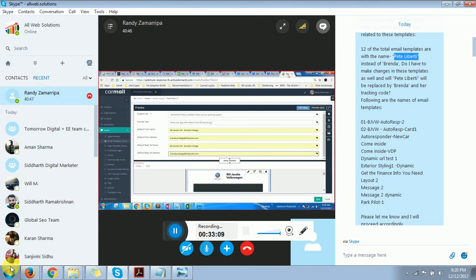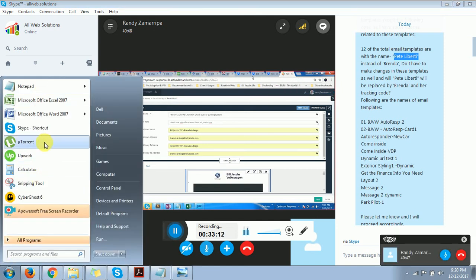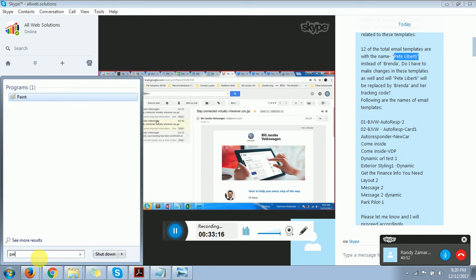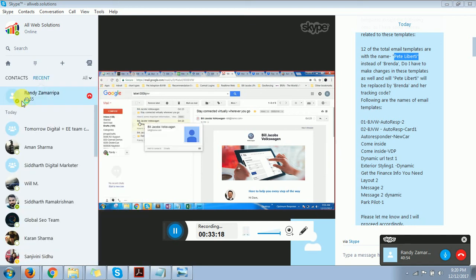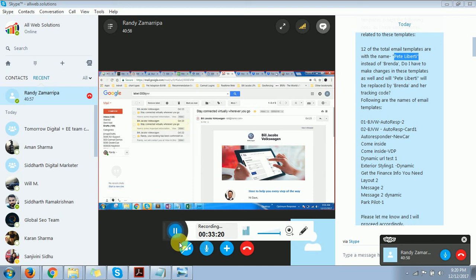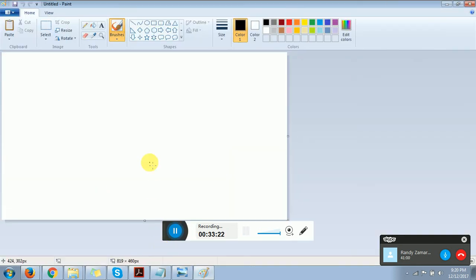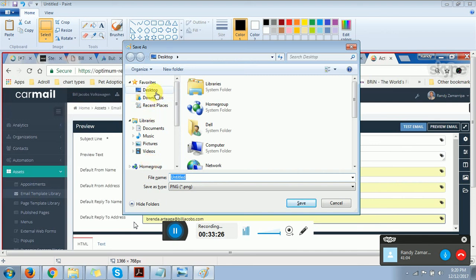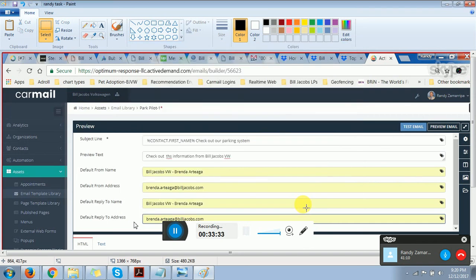Also, that is what's saying, when you look at the message in here, who it's from, Bill Jacobs Volkswagen. That's the sender's information. So that's what it's setting. Default reply to name, from name.